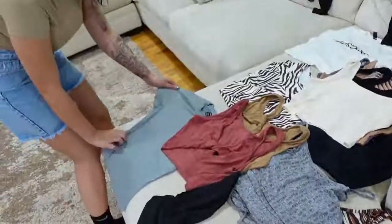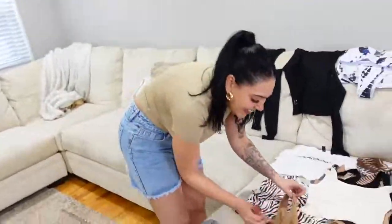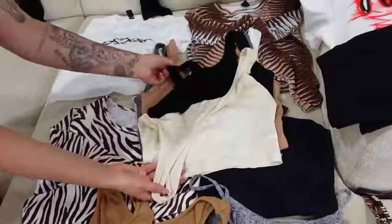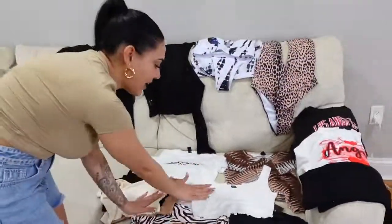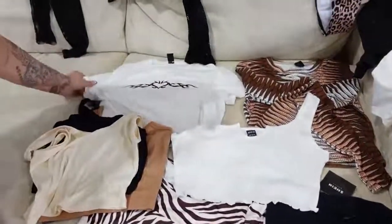I got this nice colored tee. And I have the second one on right now, actually. And I got these cool, comfy shorts. Mm-hmm, they look good, too. Thank you, babe. And then I got these matching shirts. They're the same with all of these little tank top crop tops. This all came in a set, guys. Man, you got every color. I know, every single color. It's perfect. I got this white tank top. I also got this cute little vintage looking t-shirt.